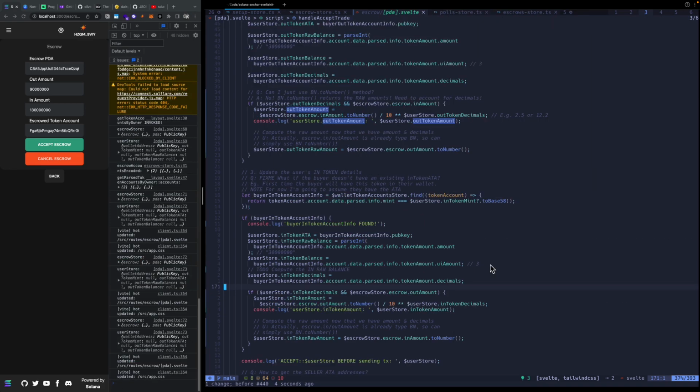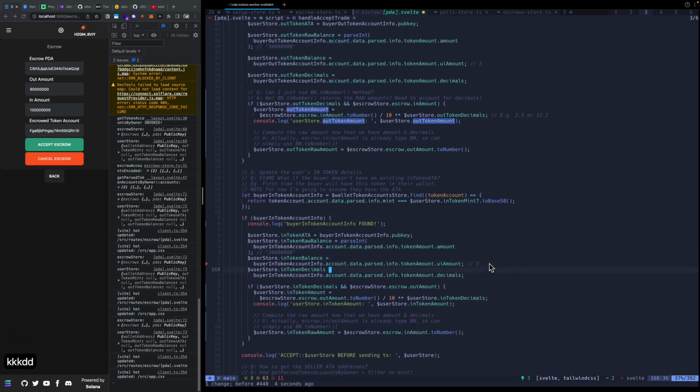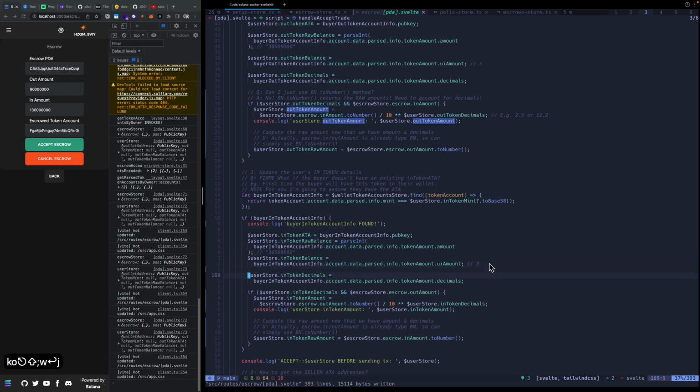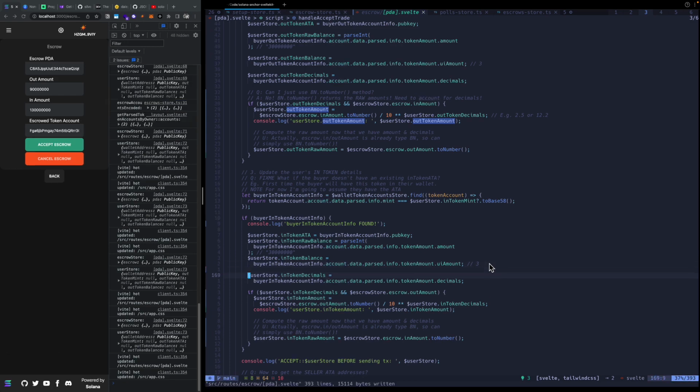So I actually got this sorted out now. The trick was I was getting a little confused for a second there. In the user store, when I say balance, I'm talking about what they actually have in their wallet, like the user's token balance.